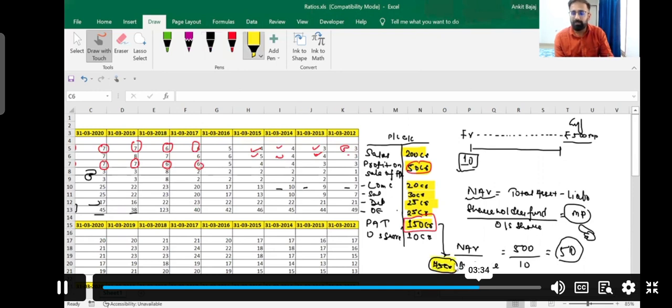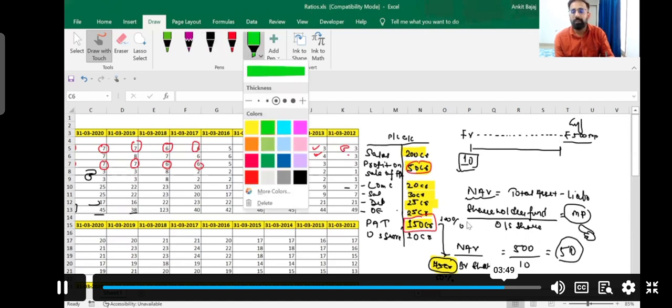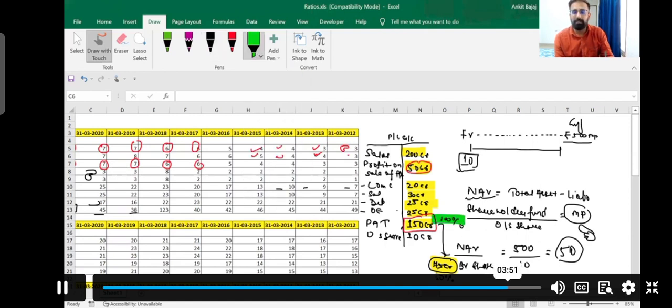So what percentage of profit is the company distributing as dividend? 100% is the PAT, and the company is distributing a dividend of 50%. So here the dividend payout ratio is going to be 50%, as 75 is 50% of 150 crore. So this is what a dividend payout ratio is.